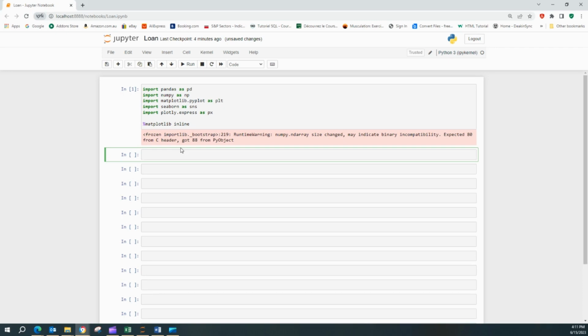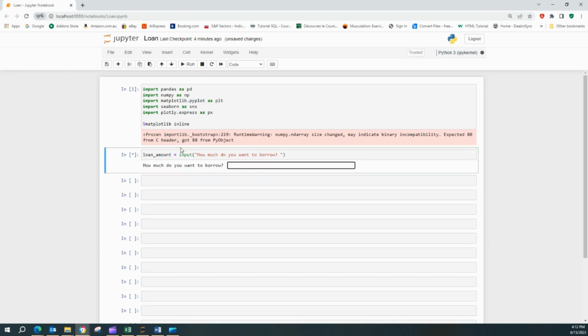So I'll put loan amount here, and instead of putting a number, I'll put input and write a question: how much do you want to borrow? With a question mark and a space to allow the answer.